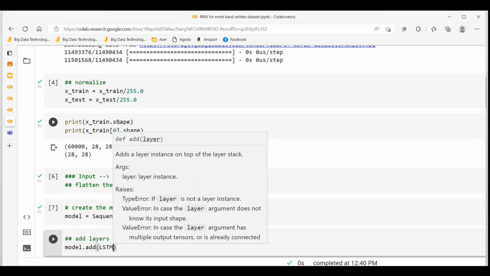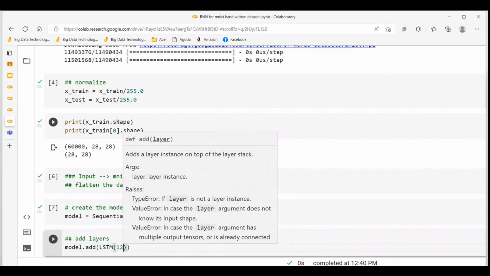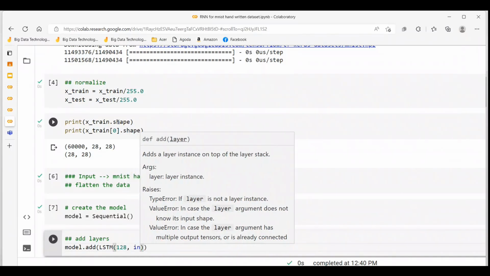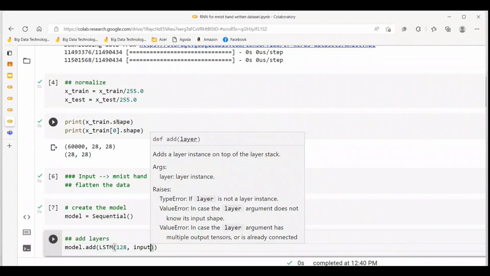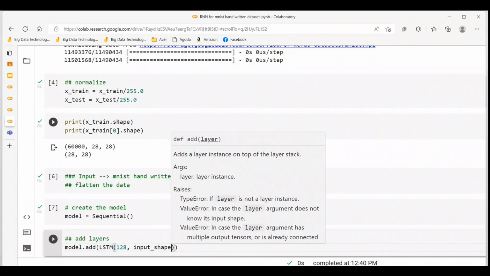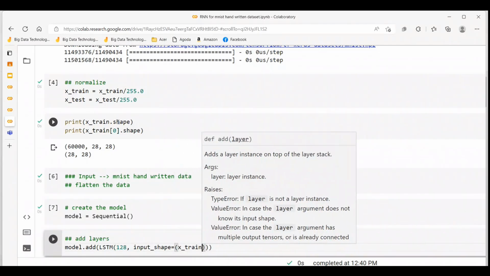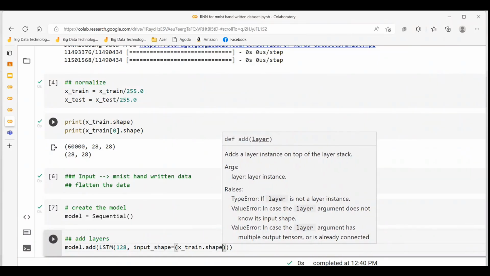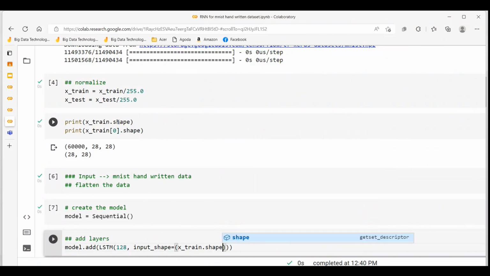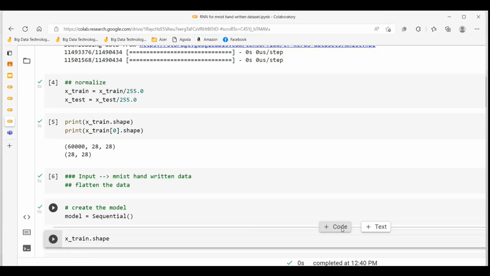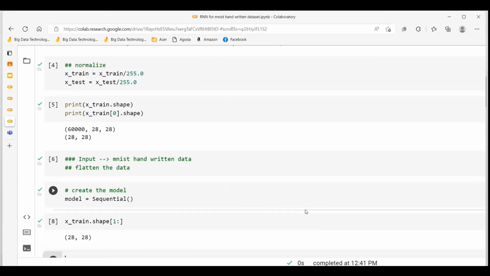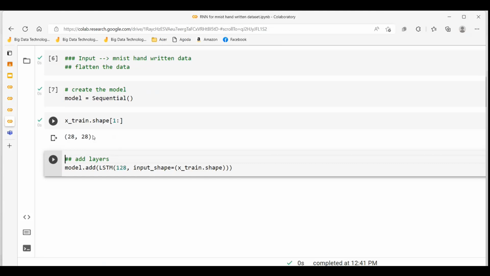LSTM is one of the layers we need to add. 128 nodes would be there, and input_shape would be x_train.shape[1:]. For a particular image, the shape is 28 by 28, so we will use 1 colon here.